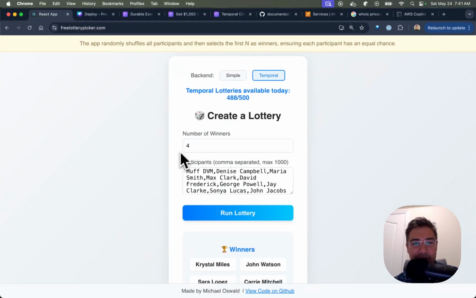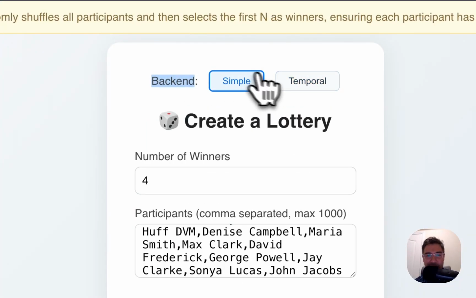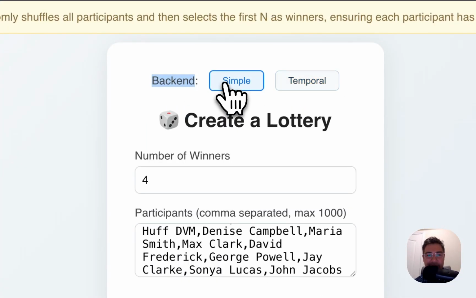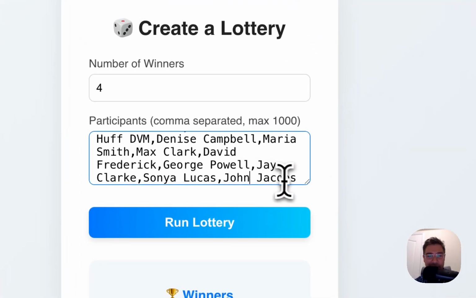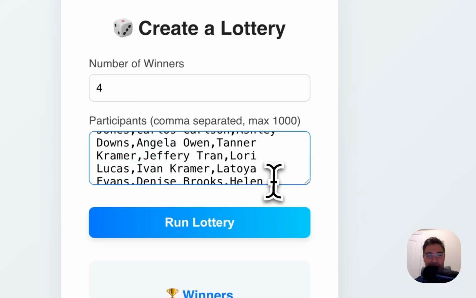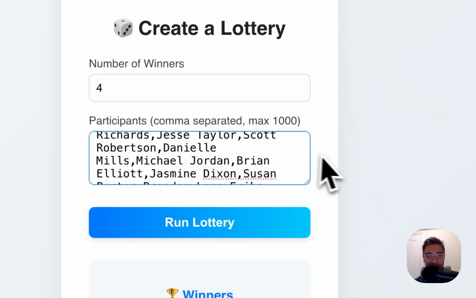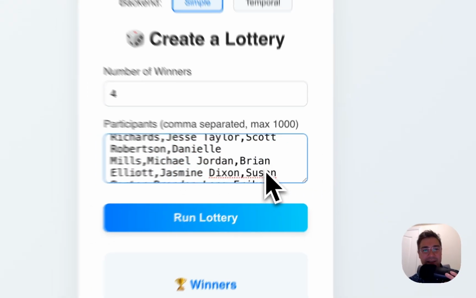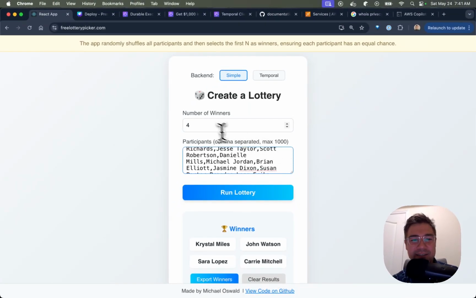I guess just quickly, this application has a simple backend and a Temporal backend. The simple backend is just running this stuff in memory, which is probably sufficient for this application. If you think about it, it's just a list, and then I shuffle the list and grab the first 4 elements from that shuffled list.